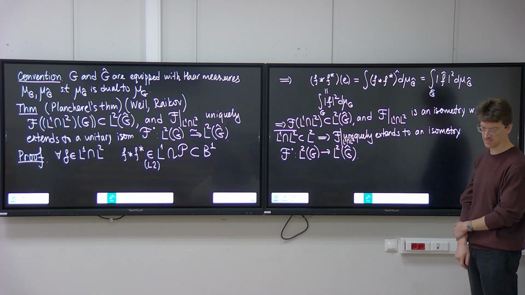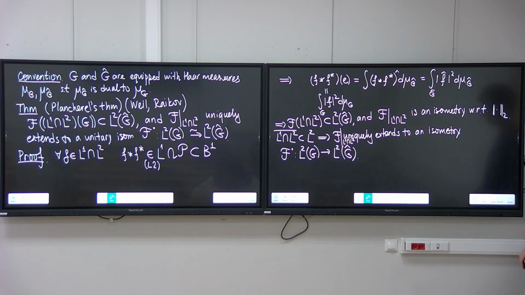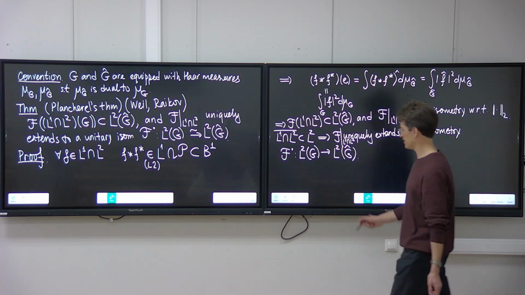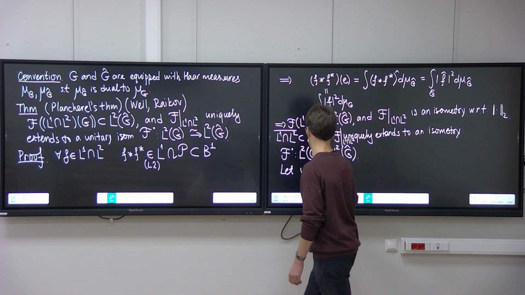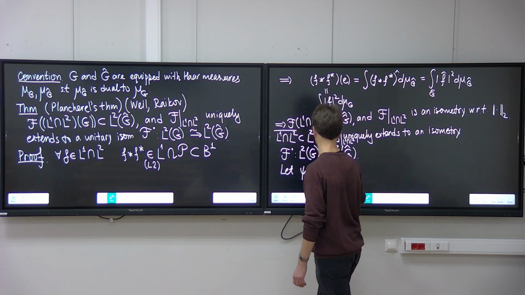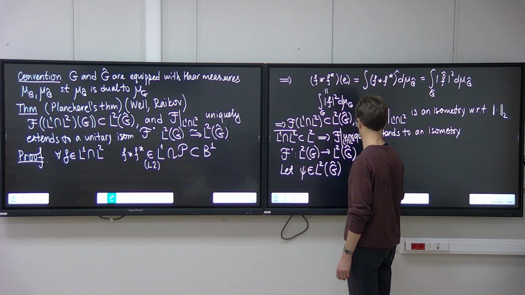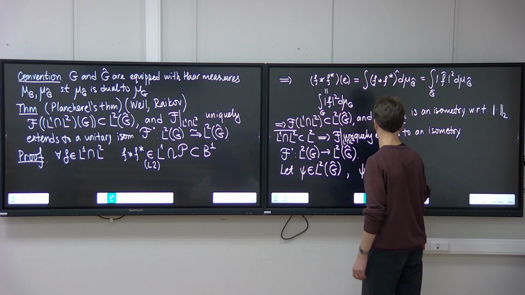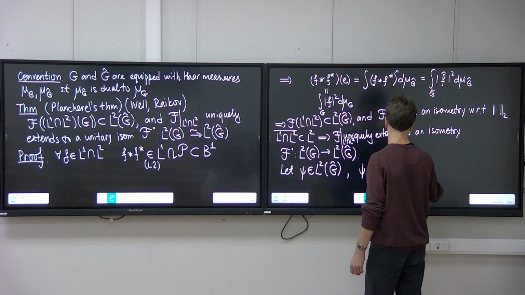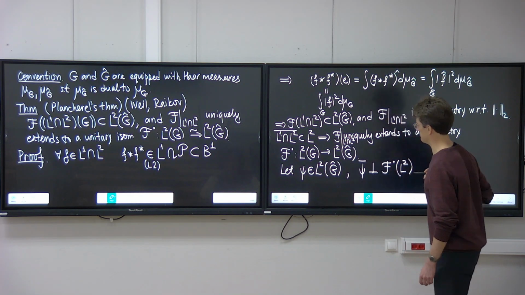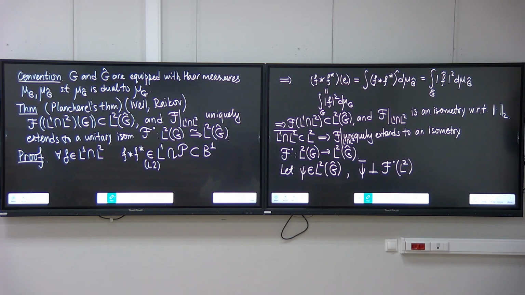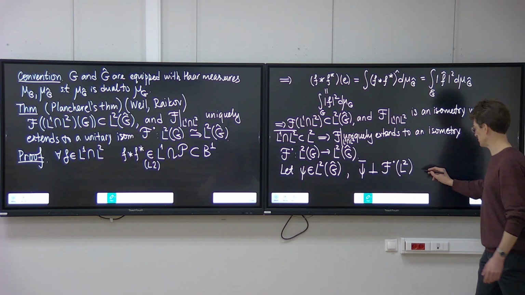Well, if it is not surjective, then its range is a proper closed subspace of L2. To show that this subspace is not proper, that it is equal to L2, we have to show that the orthogonal complement is trivial. Let's suppose that psi is a function in L2 such that psi is orthogonal to the range of F dot. For convenience, I replace psi by its complex conjugate, which is also in L2. So we assume that the complex conjugate of psi is orthogonal, and we want to show that psi is 0 almost everywhere.